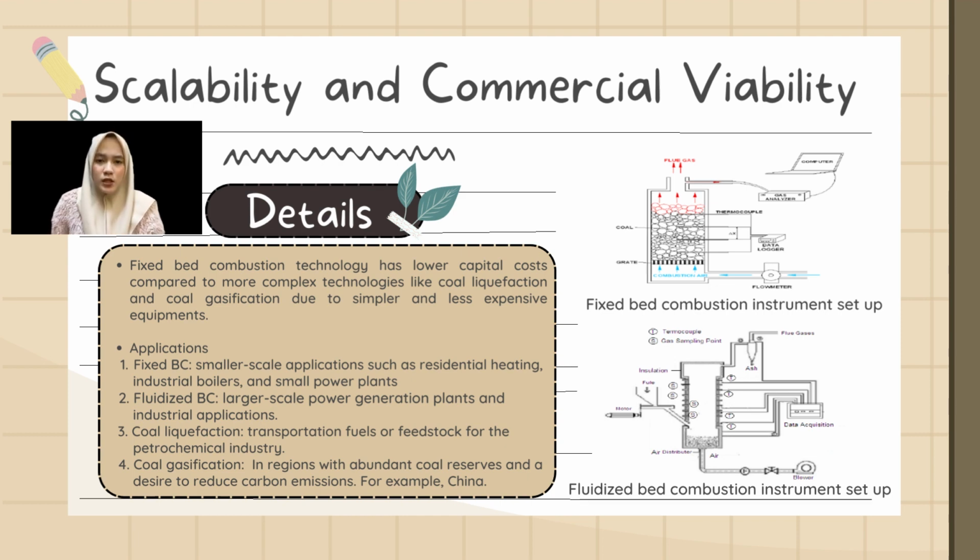As for application, fixed bed combustion is used particularly for smaller scale applications such as residential heating, industrial boilers, and small power plants, while fluidized bed combustion has found widespread use in larger scale power generation plants and industrial applications. Coal liquefaction can be used as transportation fuel or feedstock for the petrochemical industry. The market potential for coal gasification is promising, especially in regions with abundant coal reserves and a desire to reduce carbon emissions. For example, China uses coal to convert into synthetic natural gas, chemicals, and liquid fuel.